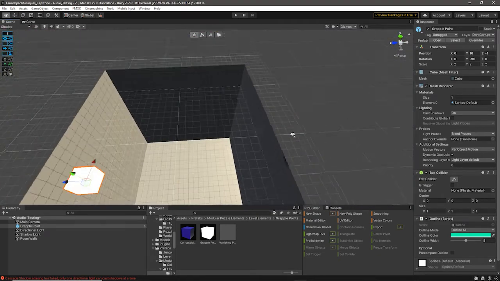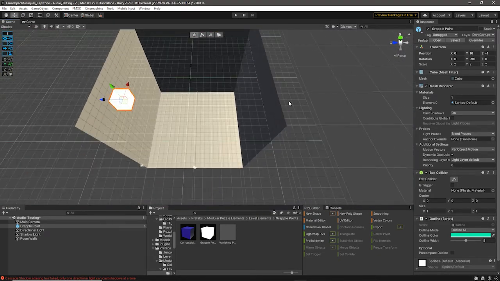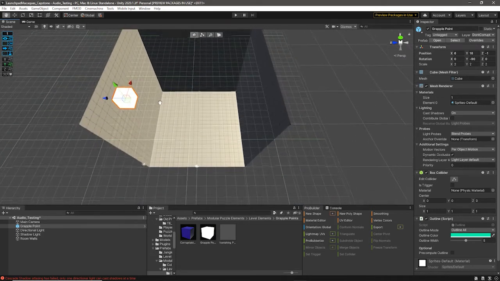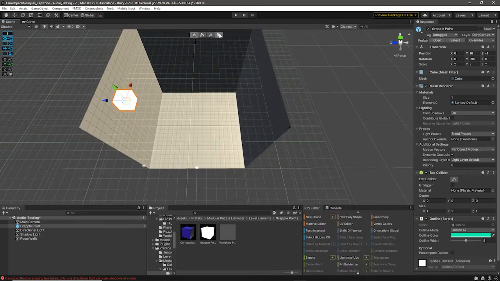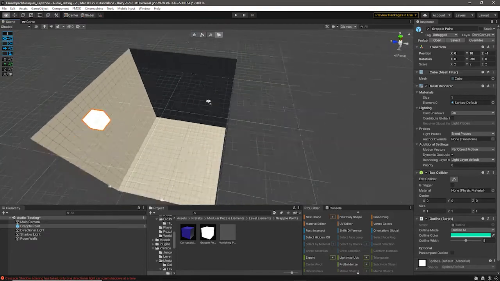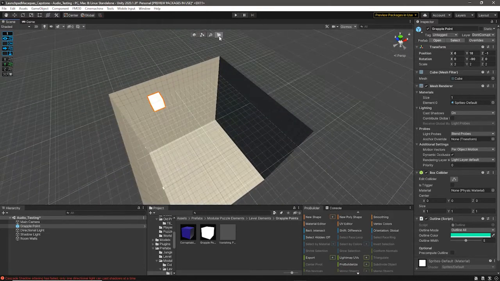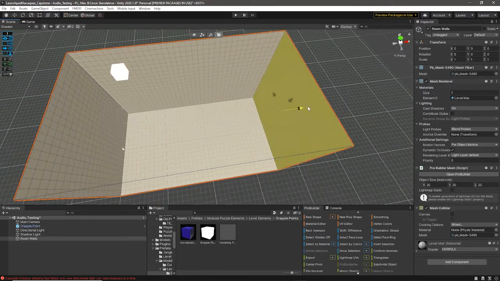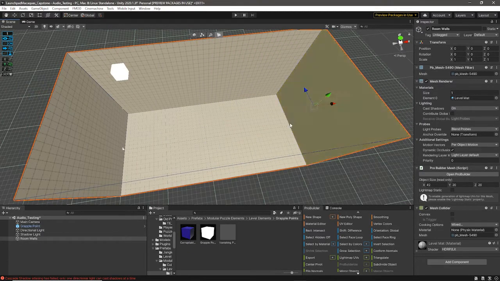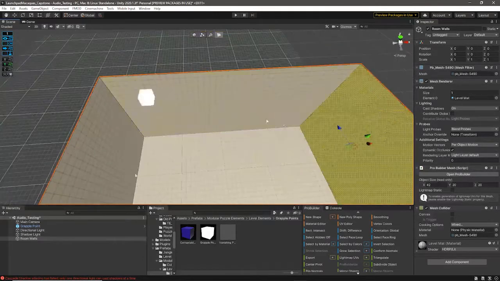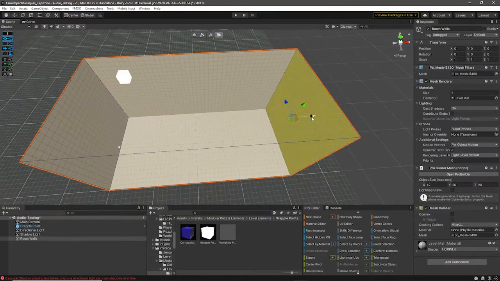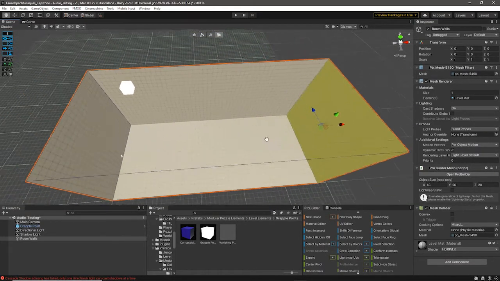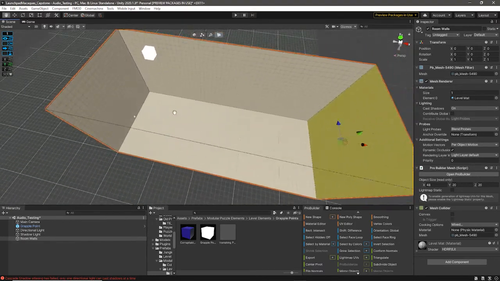I think I'm actually going to need a little bit more space if I want to create a big level with what we've got. So I'm going to extend one of these walls out. To do that, I'm just going to go to the face selection tool, select one of these faces, and then just drag it out. That's going to make this room that much bigger. So I'm going to give myself quite a bit of room here to work with.